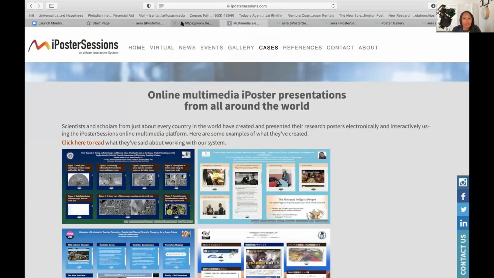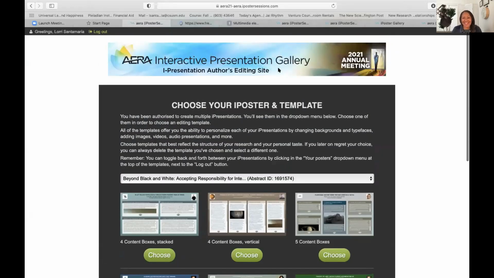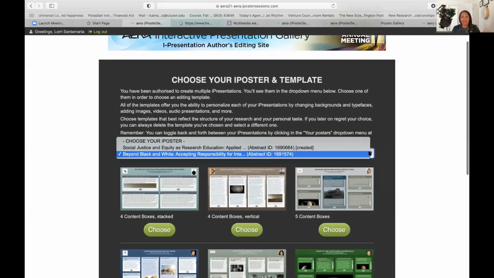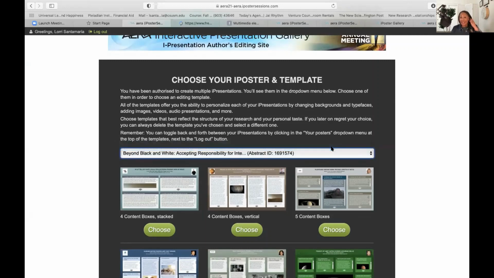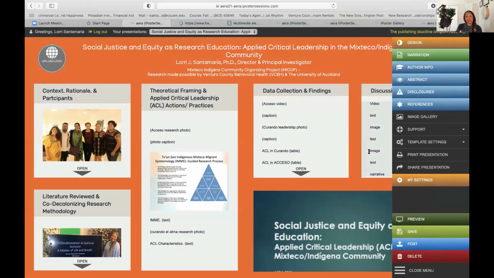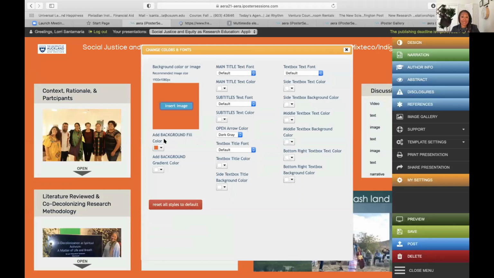I'm looking for my one and I can't find, oh, there it is. It's not easy to get lost; there are a lot of cookie crumbs along the way. Just remember when you're choosing your iPoster or your template that however many papers you have, that's how many tabs you have that you can toggle back and forth between. So here's the one that I'm actively building right now. Do you see this color, how it went back to the orange? You know why? Because I didn't save it.